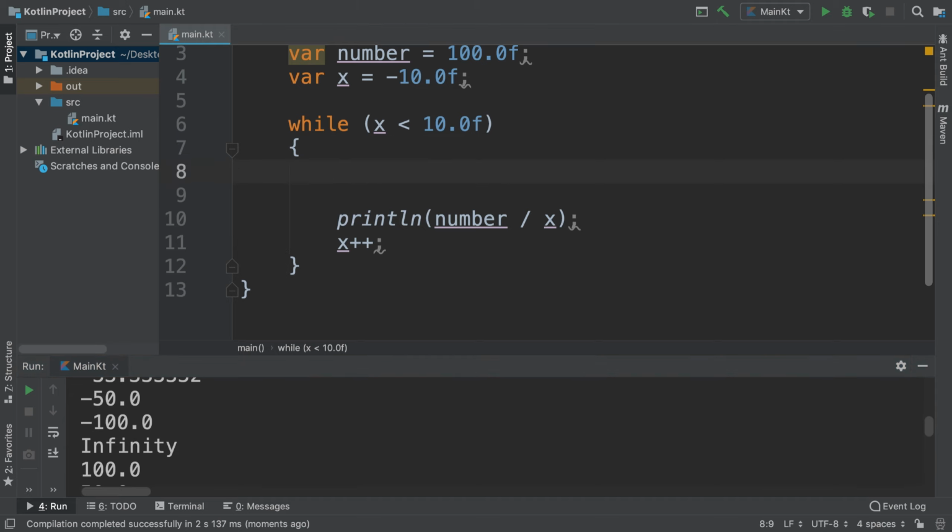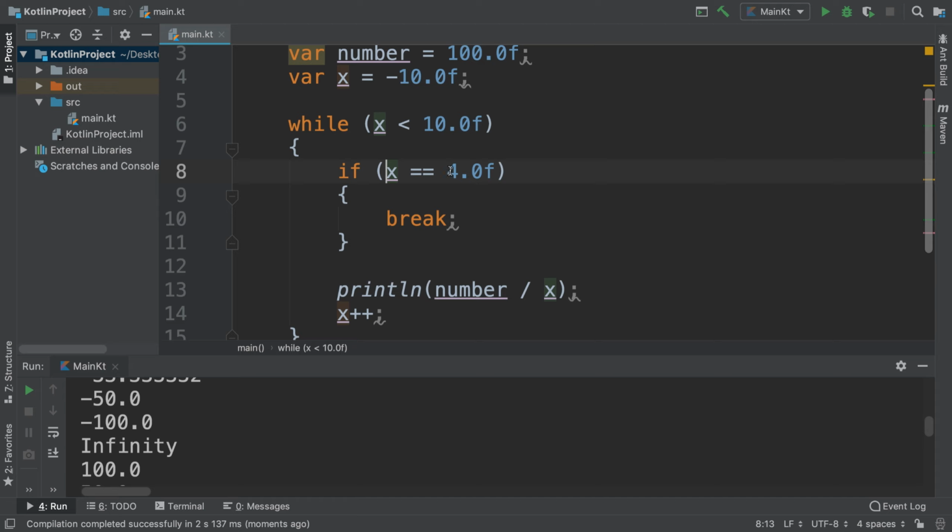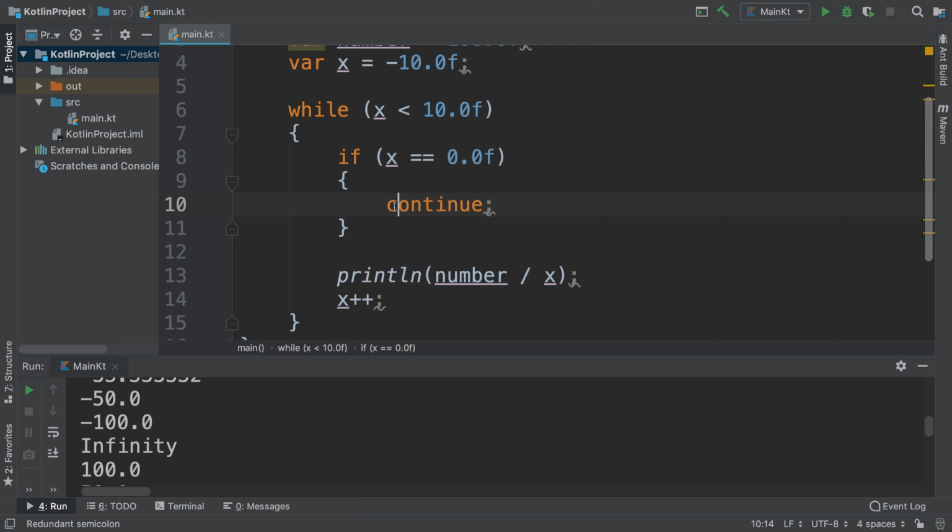And if we undo our code here, so when x is equal to 0, we want to not break, we want to do continue. This just says, as soon as it hits this, ignore the rest of the code and go back up here. But what we do need is this right here.